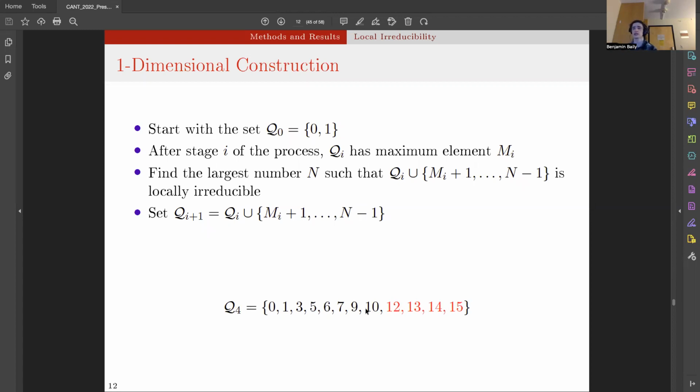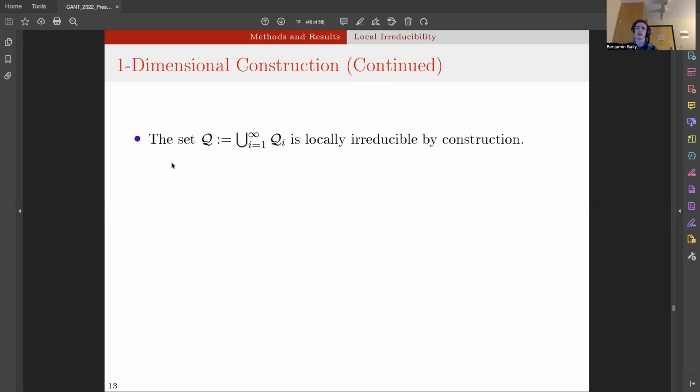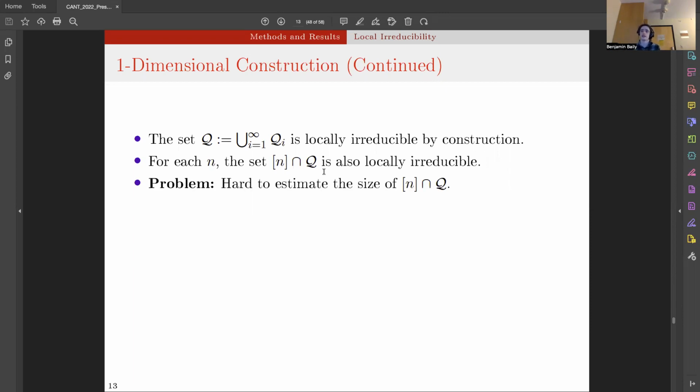And we continue. Now this set, the one that uses the true greedy construction, is locally irreducible by definition. But as mentioned earlier, the set N intersect with Q is also locally irreducible. The problem comes up with estimating the size.